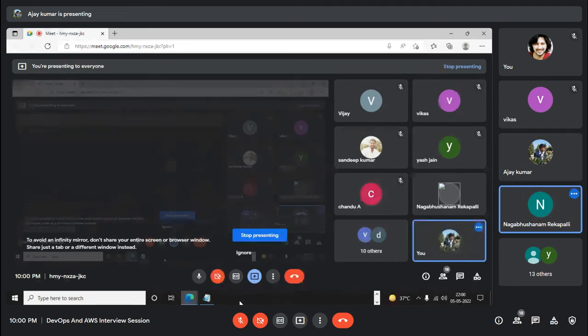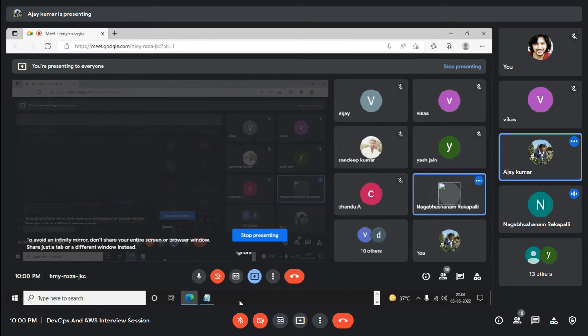So will the questions be related to AWS services only, not related to DevOps and Kubernetes, Docker, right? No, if it's an AWS DevOps profile, they can ask you AWS DevOps questions as well. Not only related to AWS, it can be outside the AWS services. Okay. The vendor said only AWS, similarly the assessment test.